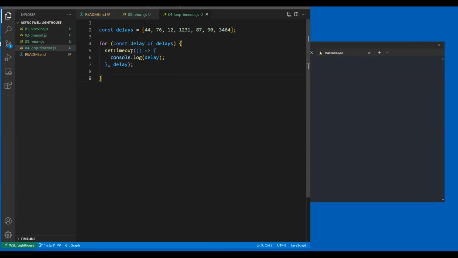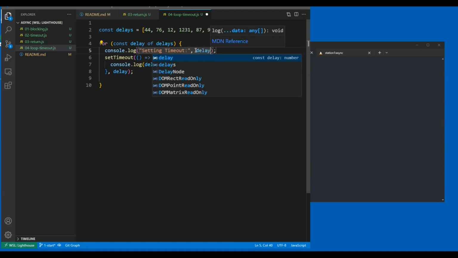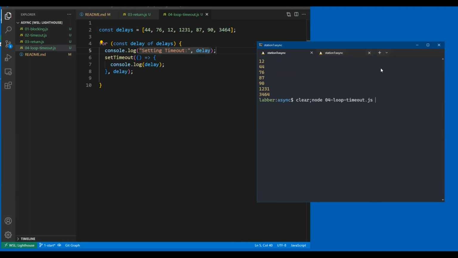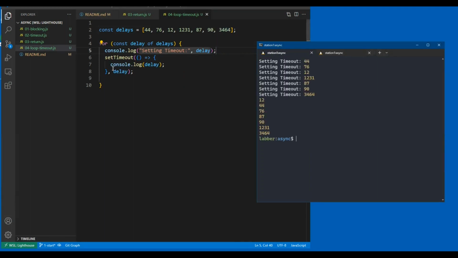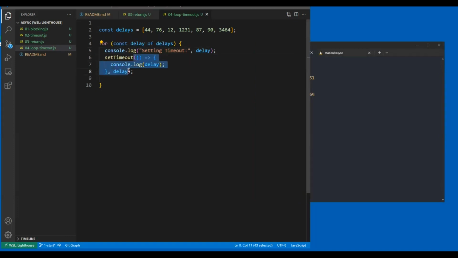Remember, this set timeout function. Let's do a quick console log here. What's happening? Setting timeout, and this will help us understand why this works. Look at that. Once again, asynchronous functions like set timeout return immediately.